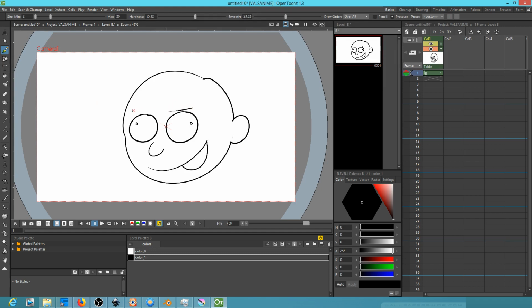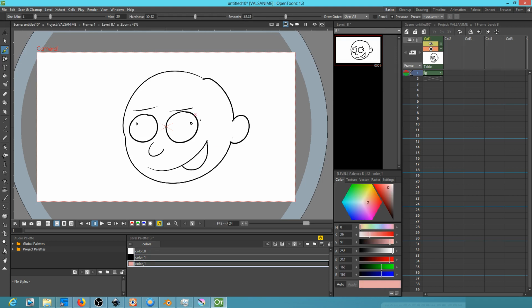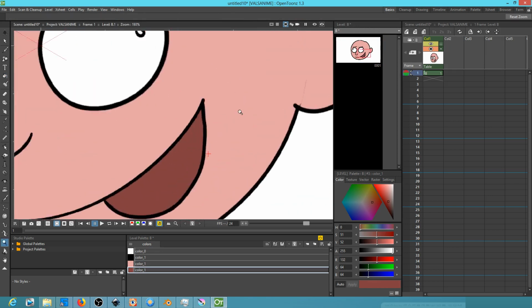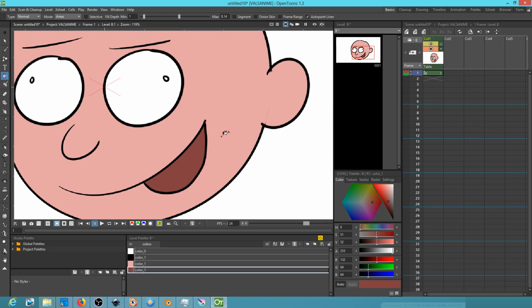All right. So now, what you'll find is a Toonz raster level is very reliable when it comes to doing fill operations. It's not 100% foolproof. In fact, something that the great Darren T, who you should be subscribed to, told me not too long ago is that the fill operations have this little option, which means that actually a good example would probably be his mouth. So let's put a darker color in his mouth. And now if I click, let's see. It did a really good job, unfortunately.